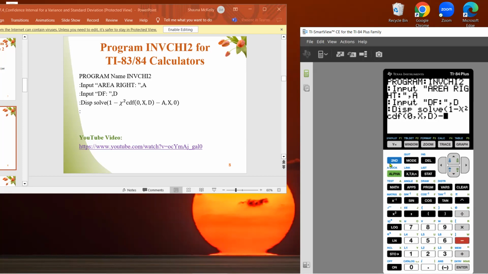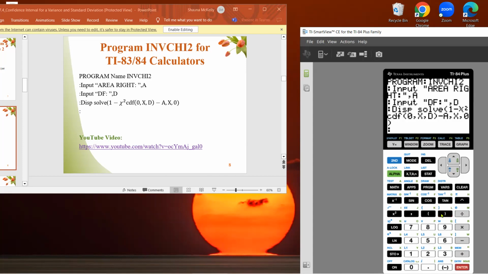Remember, alpha A is above the math key: A, comma, X is the X, T, theta, N key, and then comma, and then 0. That's not the letter O, that's 0. Close your parenthesis. The closed parenthesis is up above number 9. And we're done with that line.